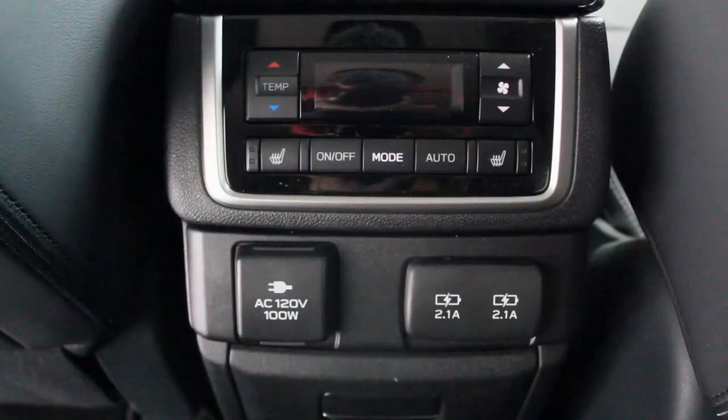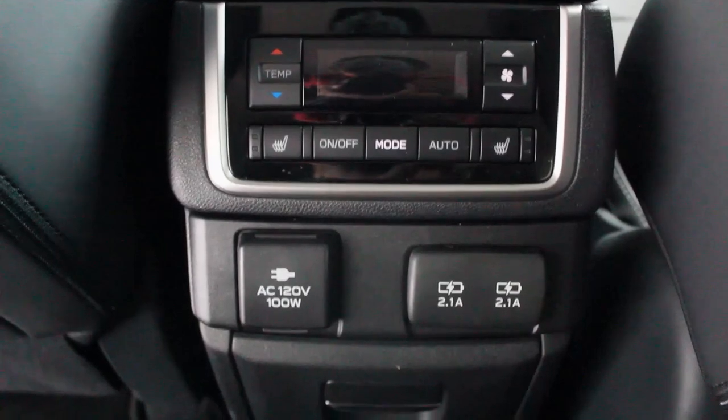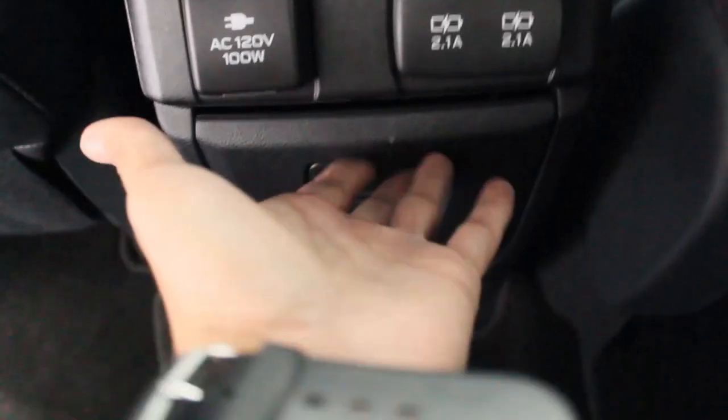And then you have a lot of cup holders here. One here above, and then two more here below. My water jug fits. As well, you have two map pockets here. And then here in the center, you have your climate control functions. 120-volt outlet, two USB ports. And then even further down, you have two cup holders, which is nice. Although they are on the floor like litter. It fits my water jug at least, but look here. From the seat, in case you want to put something here. Yeah, it is quite a reach. Also, there's like a halogen puddle lamp just below the door. I just noticed that today as well.